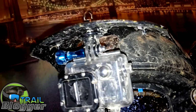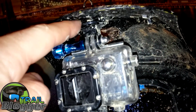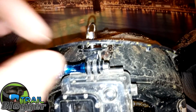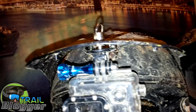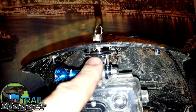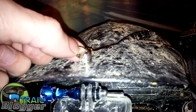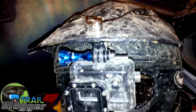This is the tripod mount up underneath here. This plastic piece has a 1/4-inch female thread on the other side. So in between is this plastic piece that's actually part of my helmet's visor. Yours might not have that, but right in the center of my visor happens to be this little plastic piece. And you can see where the threads go through there. This is a 1/4-inch D-ring screw, and you can get these off Amazon for about $5 or $6 as well.